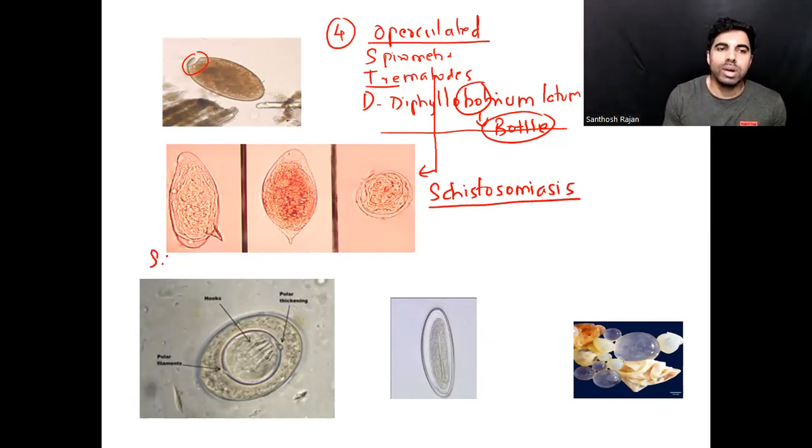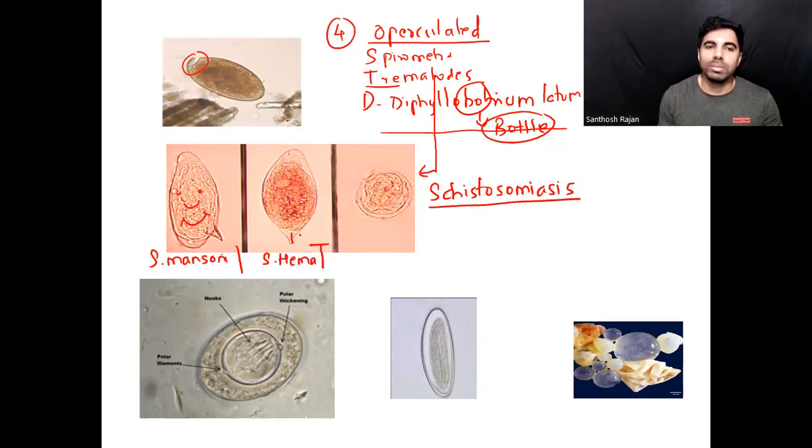This first one is Schistosoma mansoni. Mansi has a side ball, Mansi's side. This pretty girl, Mansi, you know, she has a side ball. Remember it like that. We call this Mansoni. And if the spine is terminal, it's called Schistosoma haematobium, the most dangerous one. Haematobium means terminal spine. If the spine is on the lateral side, that is Mansoni. If there is a small knob, that is Japonicum.